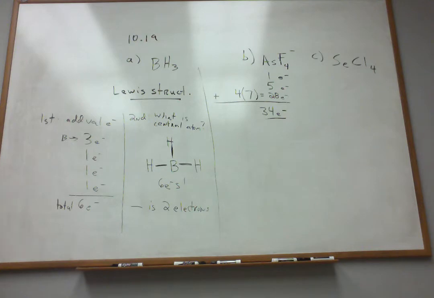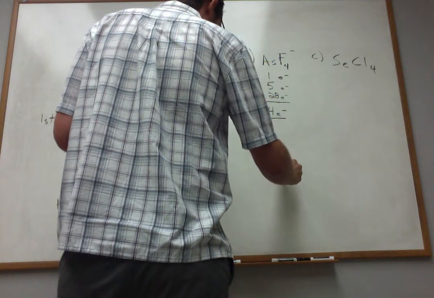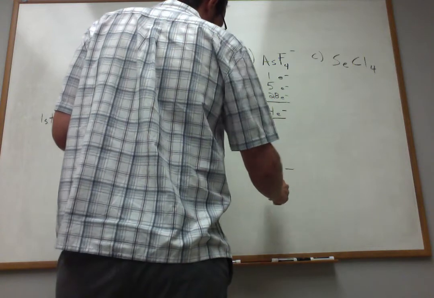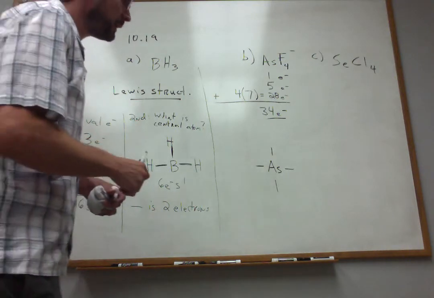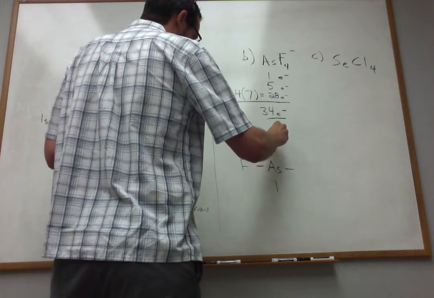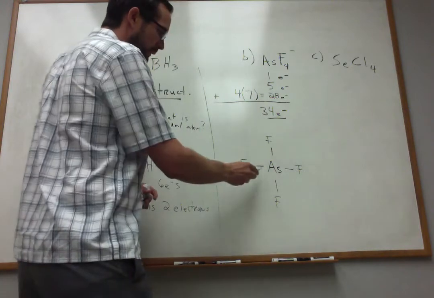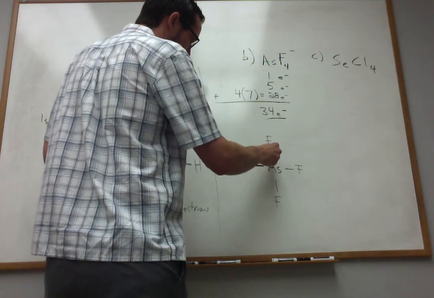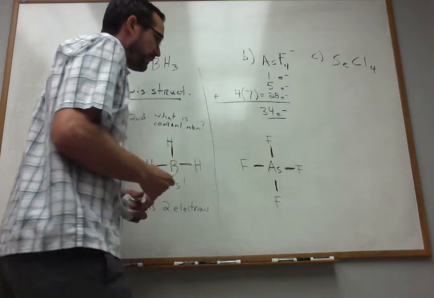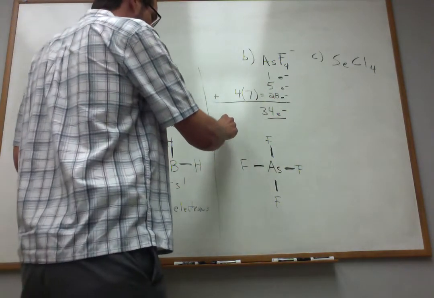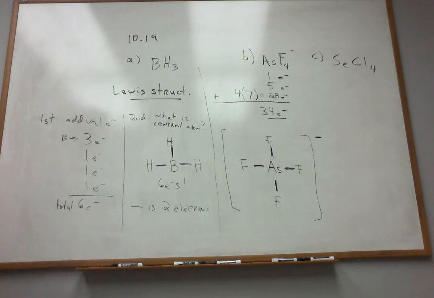structure with. My next step is to start arranging the atoms. Remember, I take my lowest electronegative atom and put that in the center. Generally speaking, fluorine is never a central atom. Okay? And it's the element of highest electronegativity, so it likes to be on the periphery all the time. So I arrange my other atoms using my lines representing chemical bonds around the periphery. So a bond here, a bond here, a bond here, and a bond here. Okay, those are 4 bonds holding the AsF4 together. It is an ion, so I should encase the whole thing in parentheses with a -1 charge right here to tell everybody it's an anion.